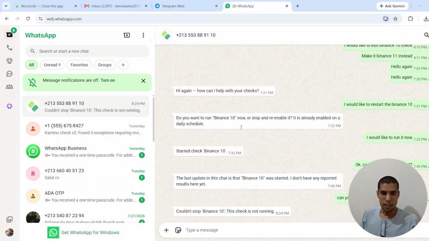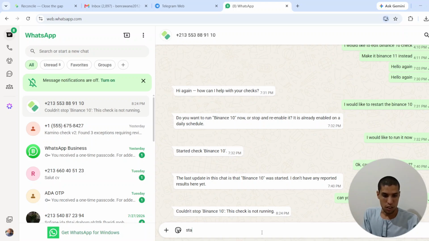Let's in fact run it using the reconciliate WhatsApp bot, which can send notifications and read inbound messages. So you can create, edit, and launch already existing checks and anything useful.